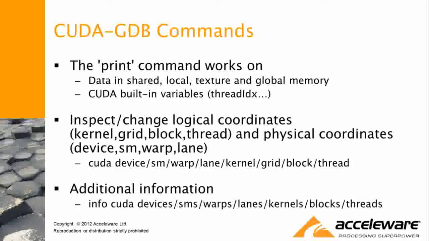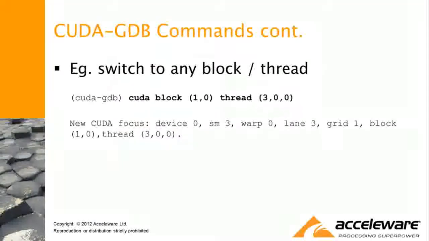You can do print just like you would with GDB. I have to admit, I don't use a lot of GDB, but it tells you all sorts of good information about what thread you're on, the information that's connected to each thread, your index, where you're running, what warp you're in, and it'll give you some information on the devices as well. You can switch to a specific block or thread. So again, we've launched with multiple blocks and multiple threads. You probably don't always want to debug 0, 0, the 0th thread of the 0th block.